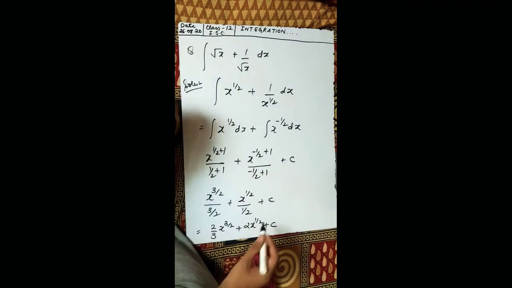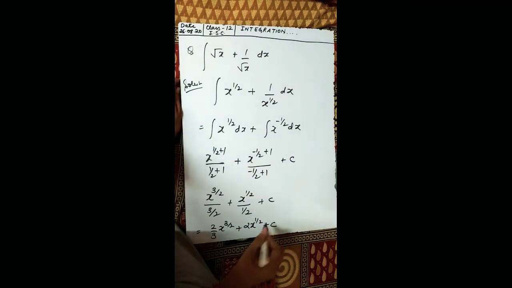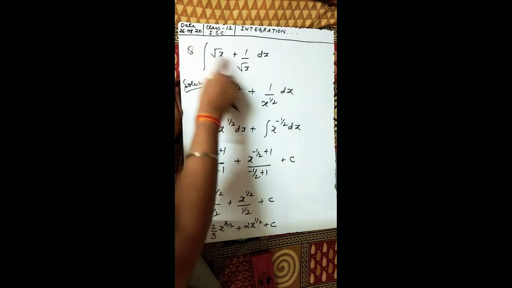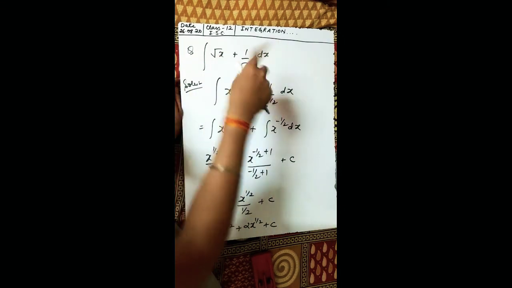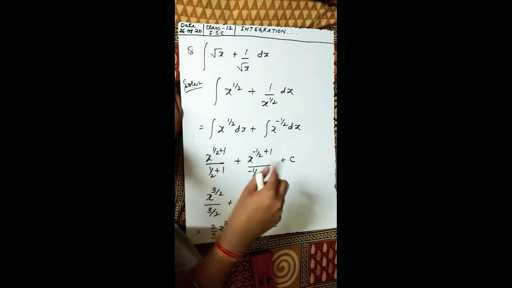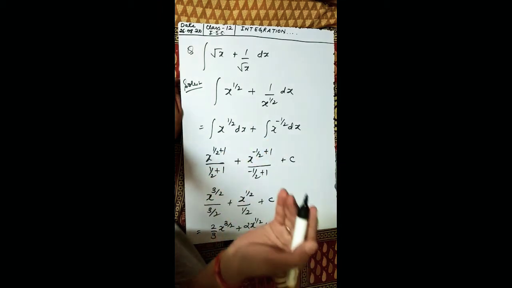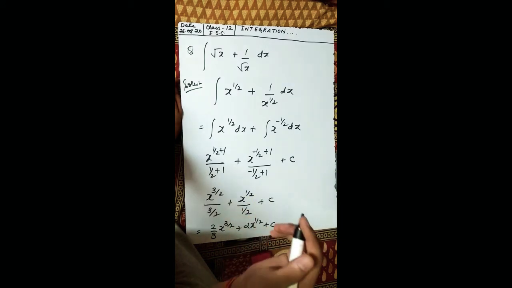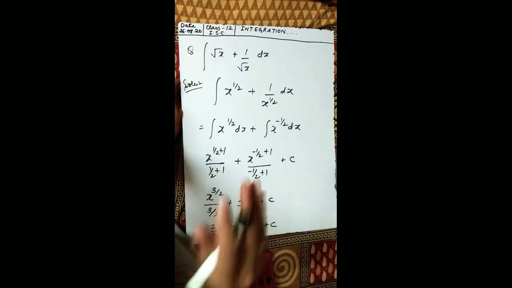Let us take this question. How can we solve this one? If you are thinking that we can multiply this with this and get x plus 1 upon under root x, that will be somewhat complicated, as we don't have any division rule in integration. We'll see how to do it.